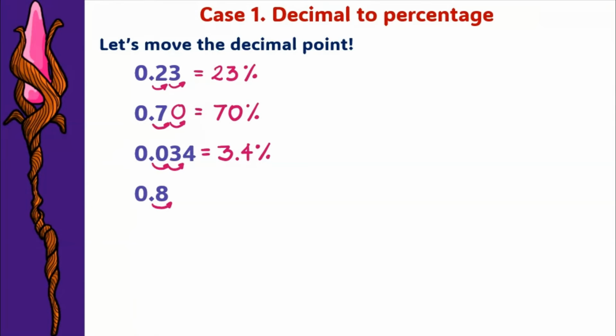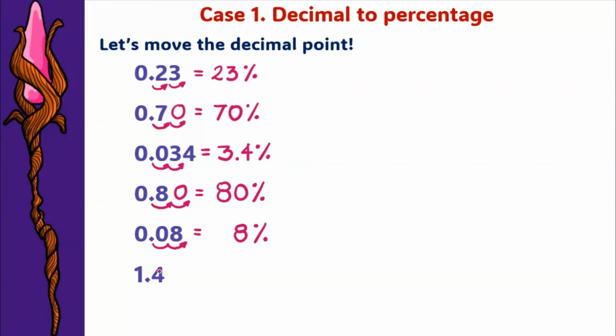In this case, again, we need to fill with a zero, so we are going to be able to move the decimal point two places. So 80%. And I put this one so you're going to see the difference between the zero between the point and the eight, like in this case. So you move the decimal point twice, and at the end the point would be on the right of the eight. So it would be just 8%. So notice how different 0.8 and 0.08 are.